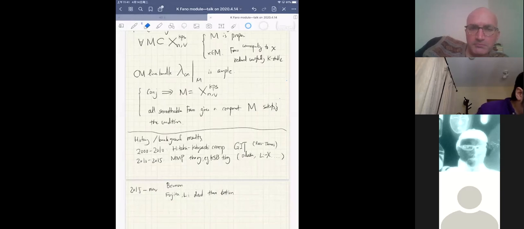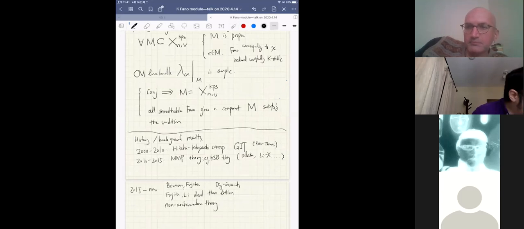and also some improvement by Fujita, plays a big role. And also on the analytic side, there is this variational approach, which is closer to this kind of non-Archimedean theory. So in some sense, this kind of theory is closer to higher birational geometry. I mean, this is just my own remark.